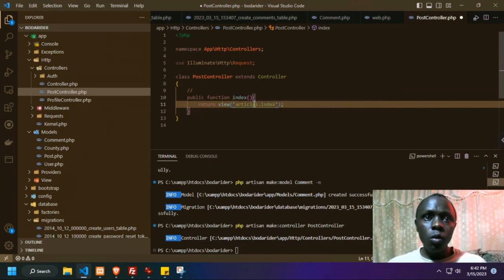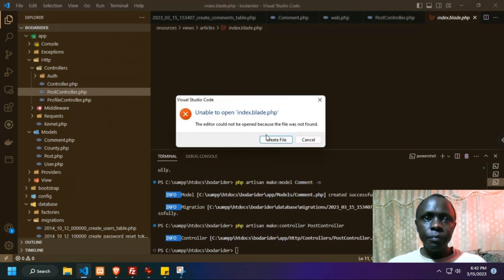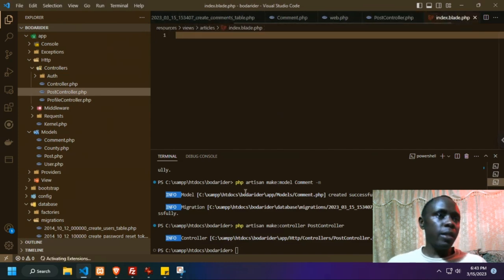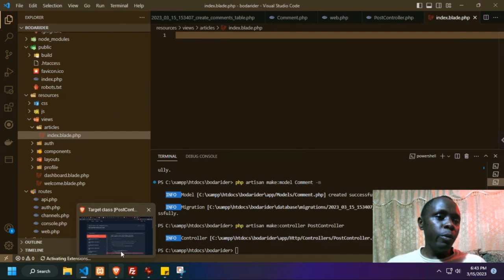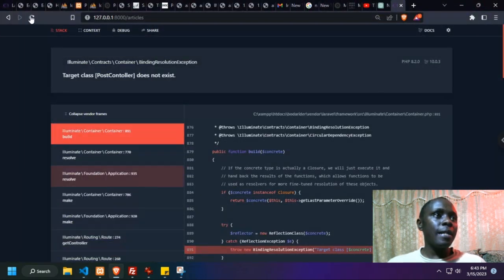Okay, so because we are using, remember we are using Laravel. Laravel uses Blade. So basically we have that post controller. The target class does not exist.